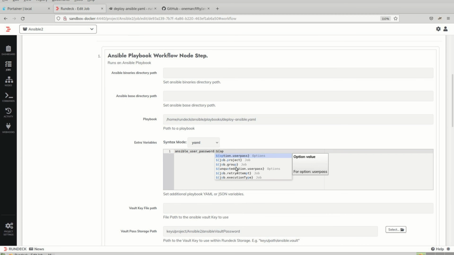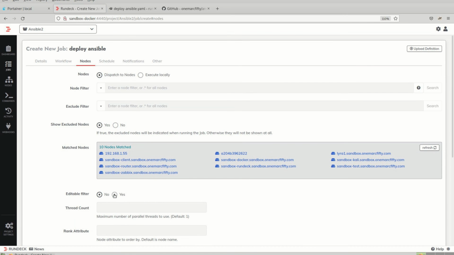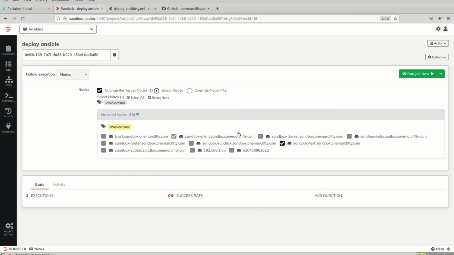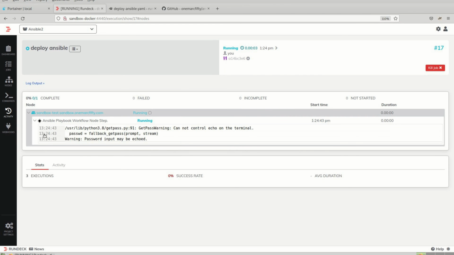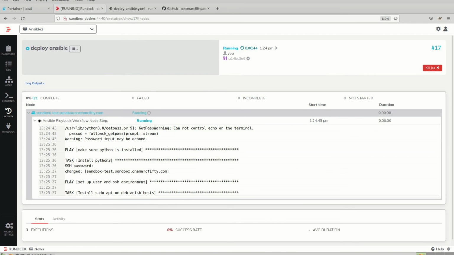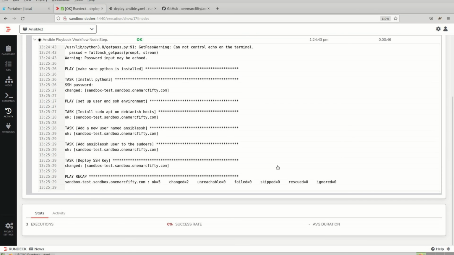On the Node tab, let's just tell Rundeck that this job will be dispatched to nodes. We can select them at runtime. Cool. Let's run that job. Here I can change the nodes and actually tell Rundeck to maybe only execute on one specific node or on a group of machines. Once I click on Run Now, it goes off and executes the job on the target nodes. We can see that it does the first step, which is just raw execution of apt update and apt install Python 3, and then it does the other steps. From now on, I can connect with a new Ansible SSH user and use the ID_RSA key for authentication.